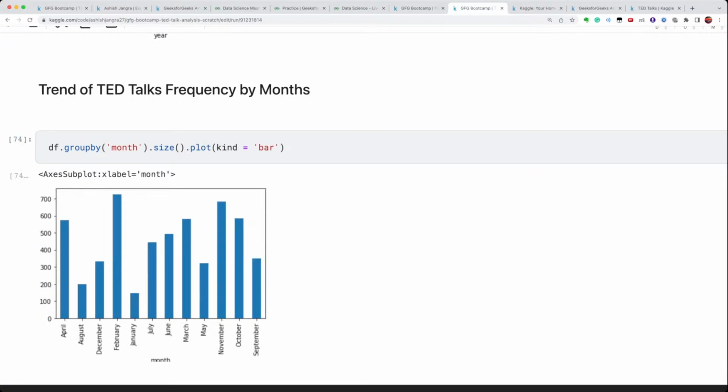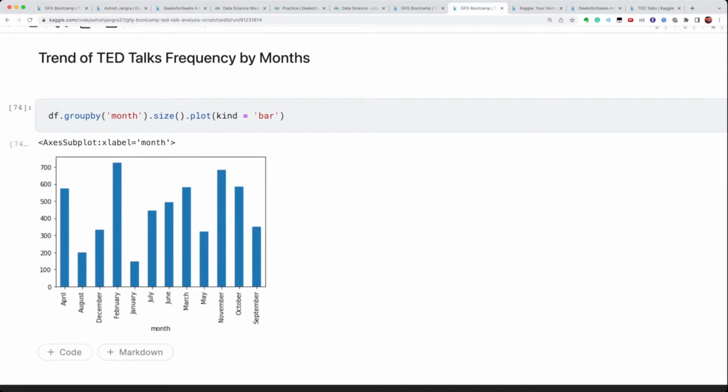The values are cluttered because the months cannot be sorted. These are strings. The months cannot be sorted. We can rearrange the columns, but the months directly cannot be sorted. Clear? Now, what if I want to sort them? Because from here as well, you can see in January we are having the least number of TED Talks, but in February we are having the most. Why did it happen? It might be because TED had a couple of events. So let's sort them in ascending or descending order, then it might make sense.